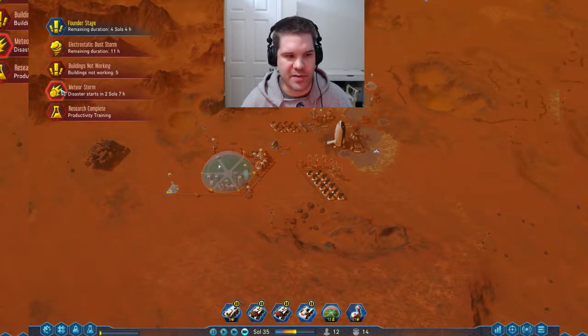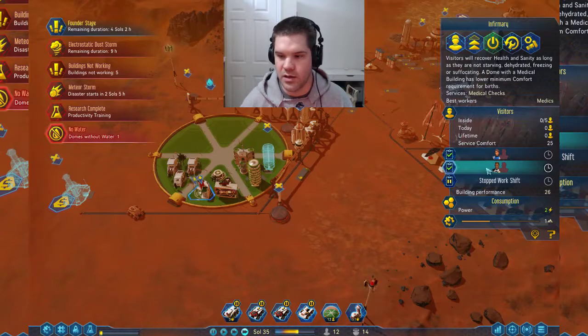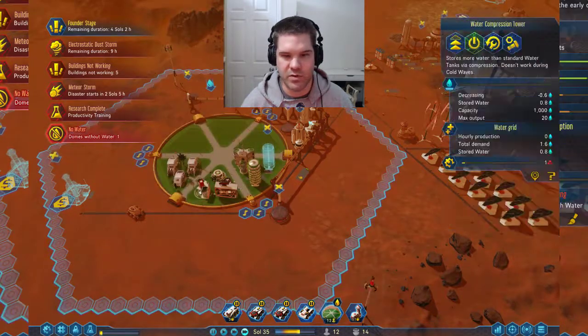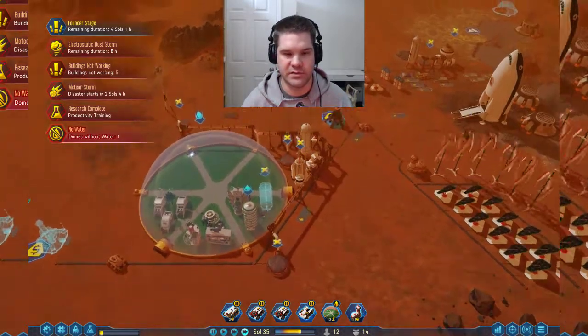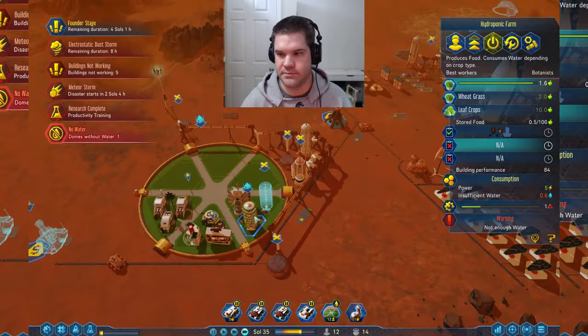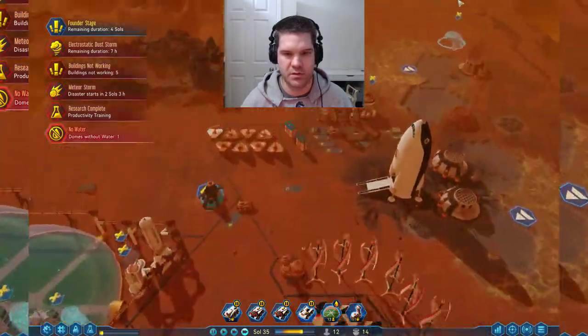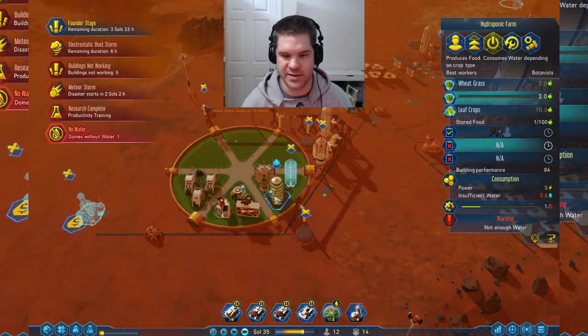Again, we got a meteor storm coming. We got an electrostatic dust storm, which will be over in about 10 hours. So, water shortage. Oh, without water? Oh, I thought I had enough. Uh-oh. Well, it's over in about 6 hours. I think my colonists will last until then.